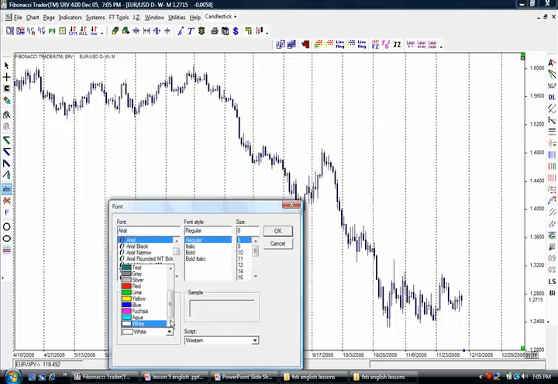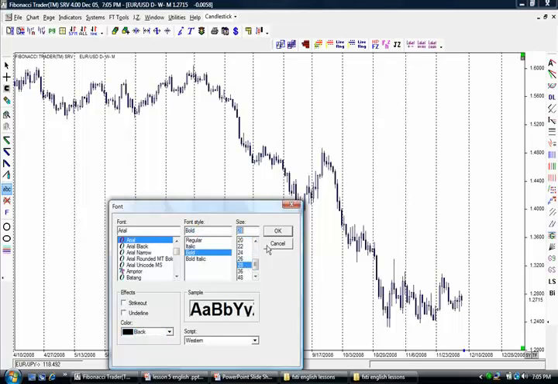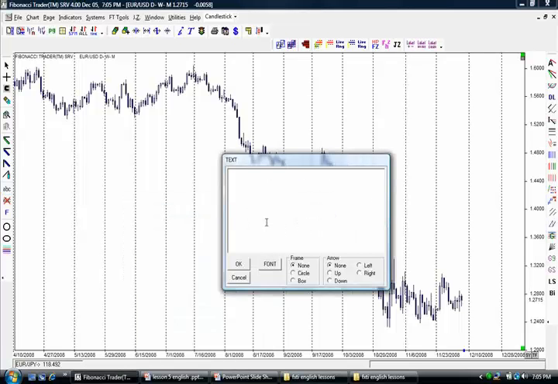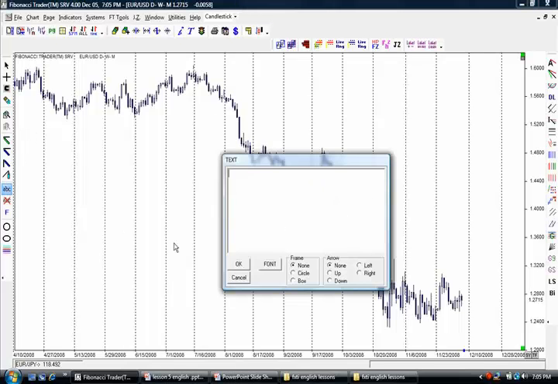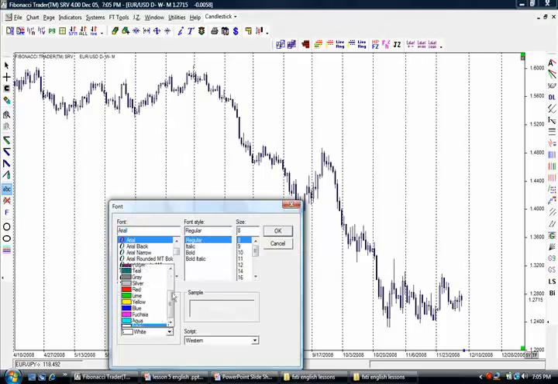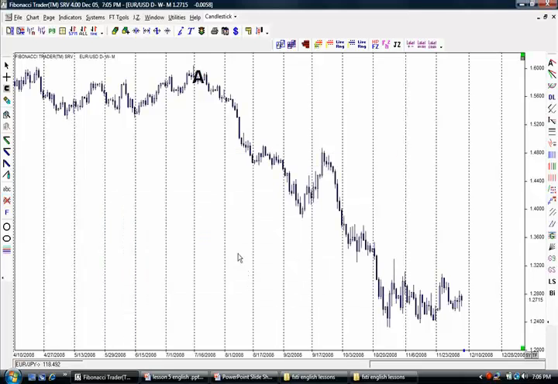Let me just make sure we've got this in black. Right? Black, bold. And I like putting it at 28. Okay, and we can put here. It didn't change the color, so let me go to the font. Sometimes you've got to do it several times for it to change the color. There we go. Okay, so here's where the market started to fall?